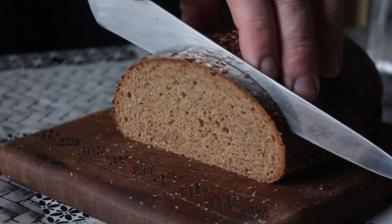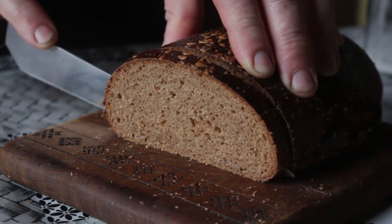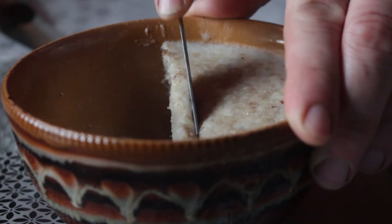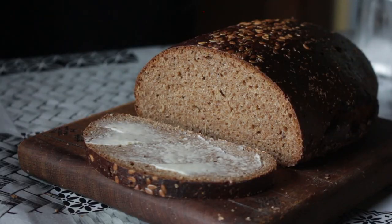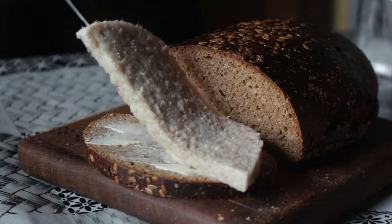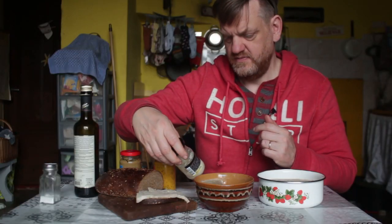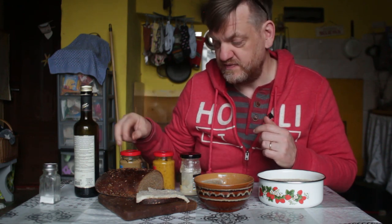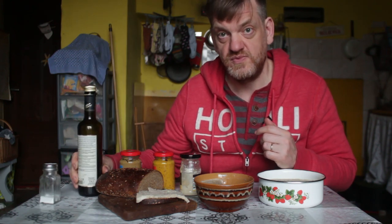Traditionally it would be eaten on a slice of Latvian rye bread — black bread, as it's called here — root miser. You can eat it naked like that, and we just slice it out of the bowl. It slices really well. Or, traditional to have it with horseradish — marukh — or mustard, syneps. Goes really well. Different types of mustard. Or I've heard actually balsamic vinegar goes really well as well. Maybe if you want some extra salt.